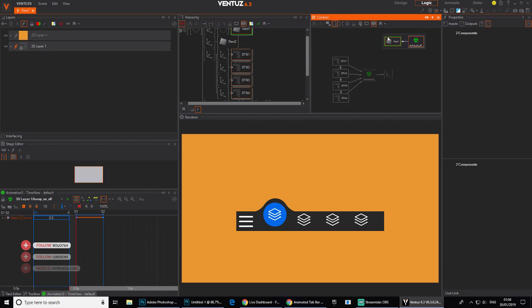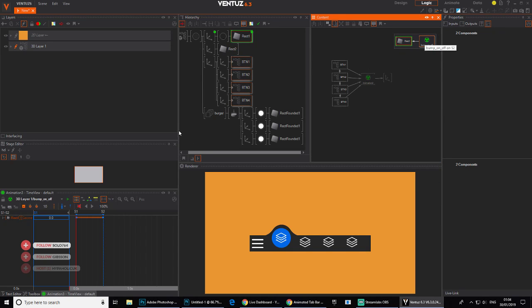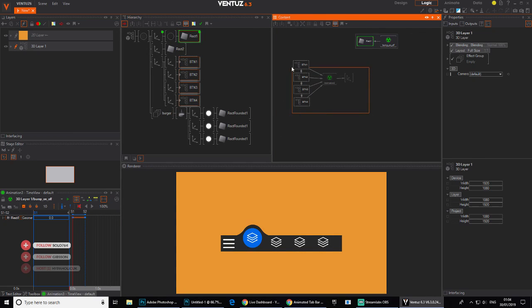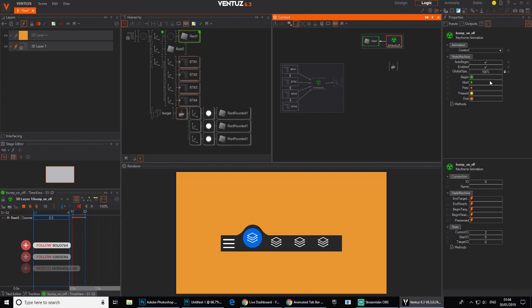I'll keep those. I'm just going to organize my content hierarchy. So let me just make this bigger. I'm going to make this into a family and select the new button for the burger button. So when you hit the burger button, I want it to go previous.